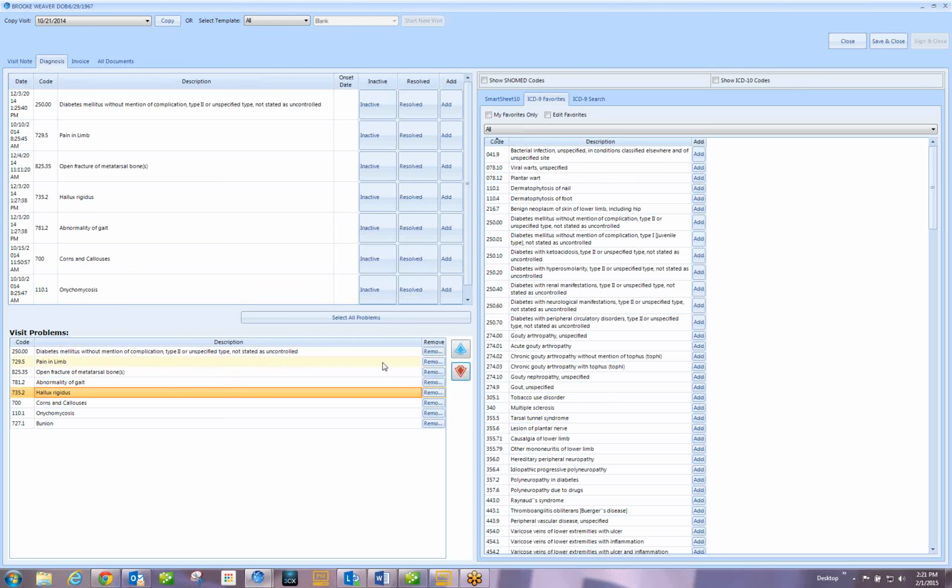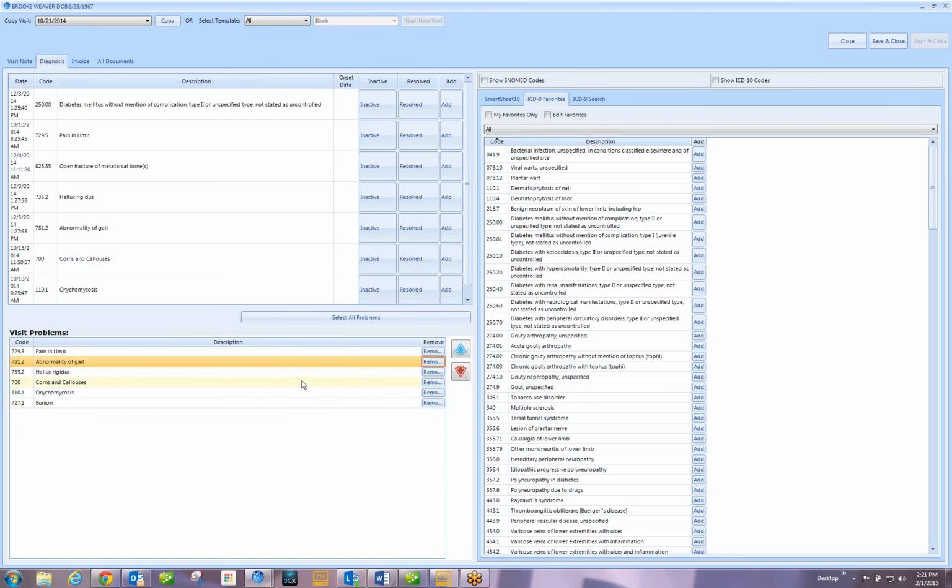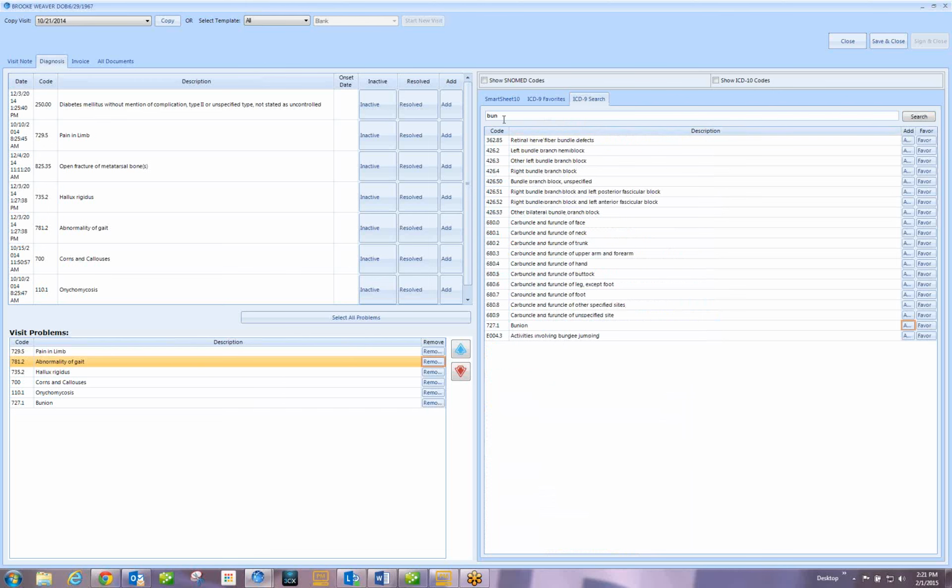Very user-friendly. If I wanted to take off a diagnosis code for today's visit, I simply have to press the word Remove. And we'll take off that one too. So those would take them off of today's visit problems. Still going to leave them on my diagnosis up here, but these are my active ones for today's visit. So these were all of my diagnoses. So this is like having my whole ICD-9 right at my fingertips to either search by descriptors or by code number. So let's come back to our invoice.